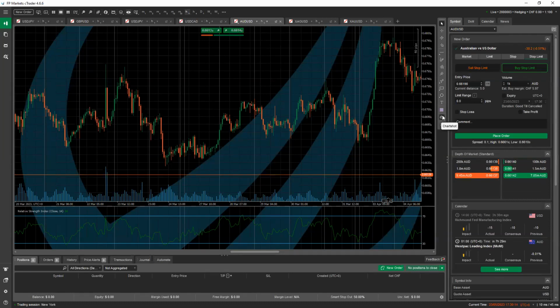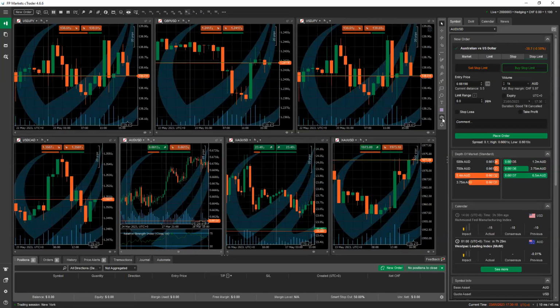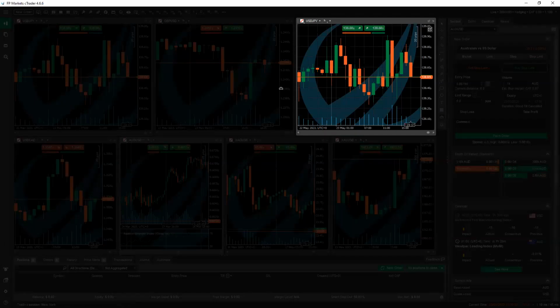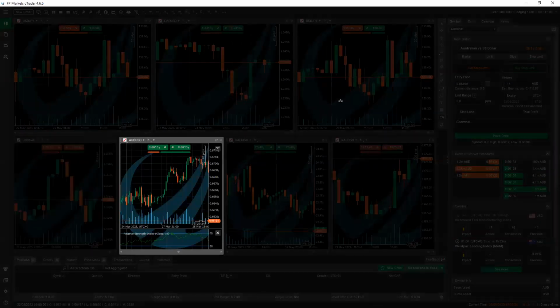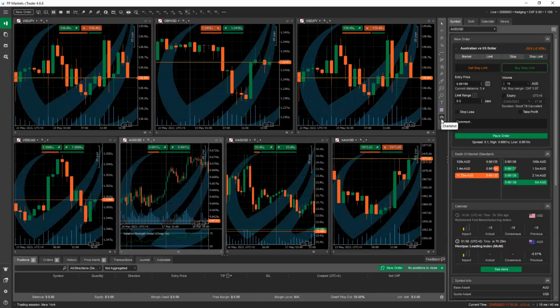There's also a very cool feature, let me go on the multi-chart mode because I think it's really cool, the chart shot feature. So if you want to take a picture of just the charts, you can do that, and it will go across to all of your charts, and it will manually select your chart and highlight the area that you want to use. You also have price alerts.